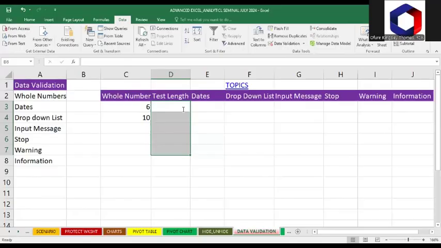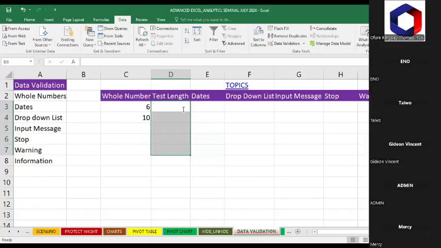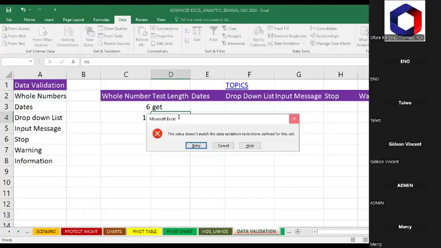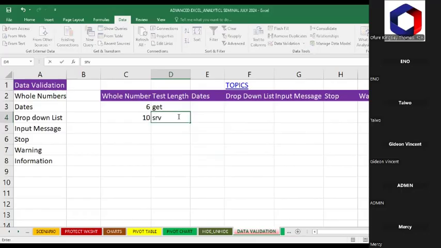Length. If I type get there, if I type get, click enter, it's acceptable. But if I type no there, I click my criteria. So if I type 7 here, I click enter.